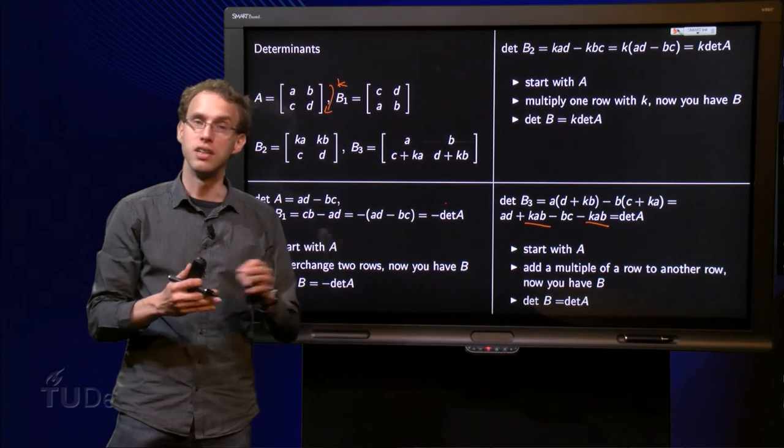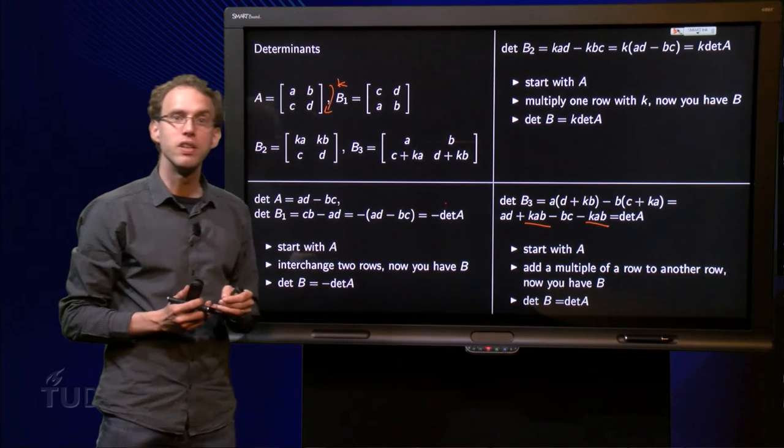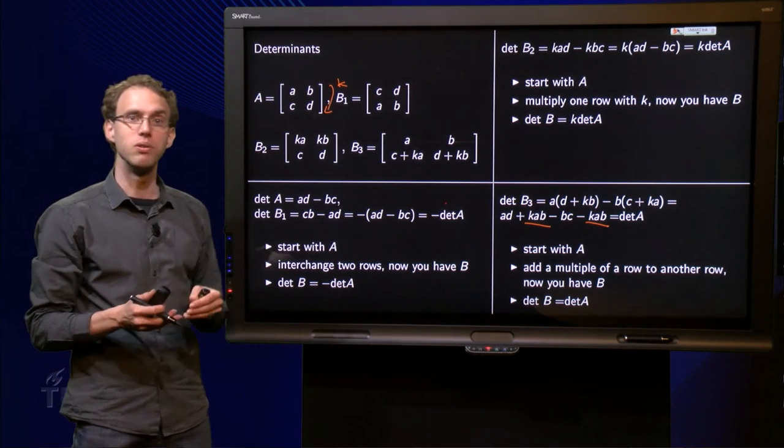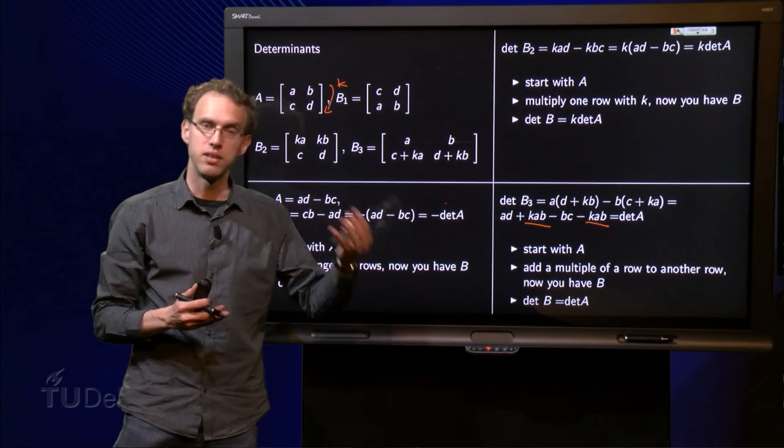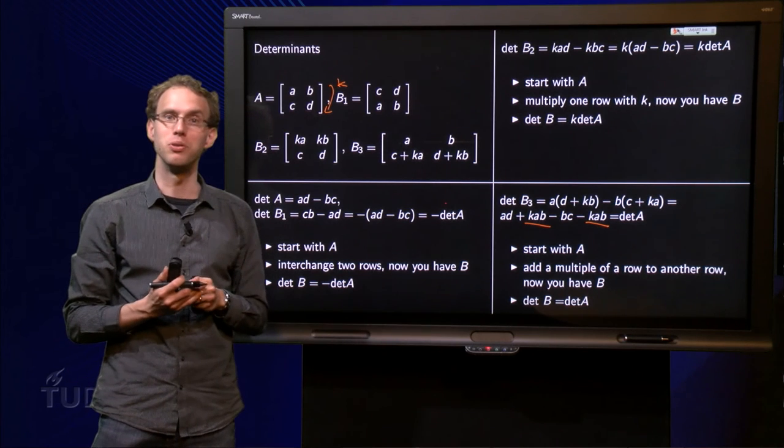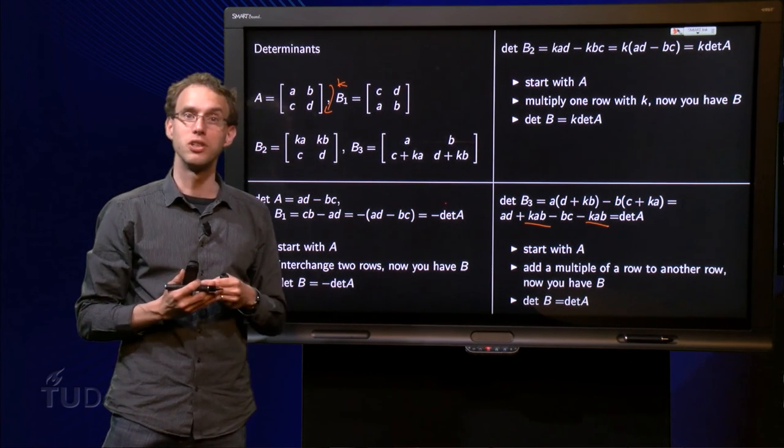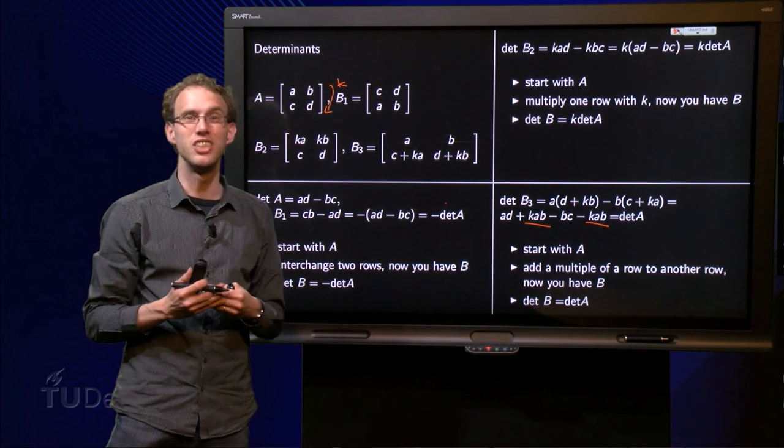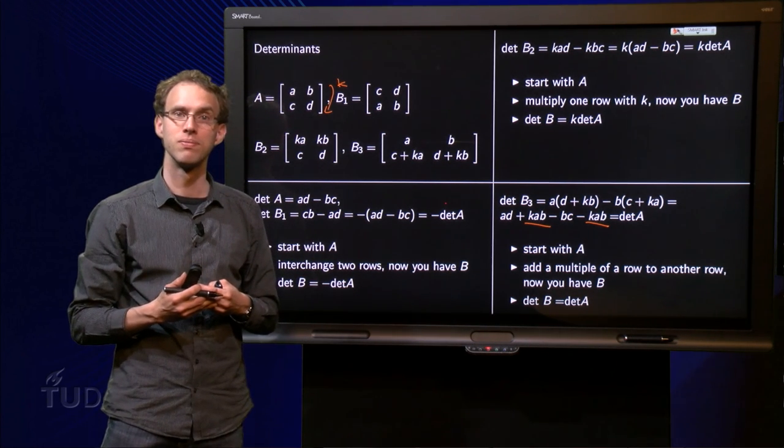Okay, over here we have seen examples of 2 by 2 matrices. In order to prove this more generally, you can do that, you need elementary matrices, that's fine, but we will not go further into that. We will just be happy to use all the results here, because now you know how row reduction changes the determinant of a matrix.